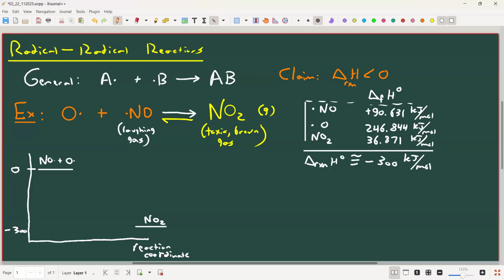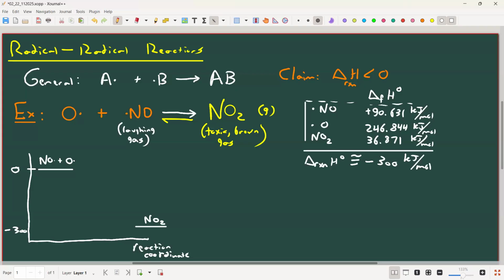In fact, they're in a situation that is unstable. Right? They want to get rid of those unpaired electrons. So they're going to release energy, because there's some, in some sense, electronic strain in these molecules to stabilize that unpaired electron. They want to get rid of that. So the moment O and NO come together, they'll just react. They have no barrier.